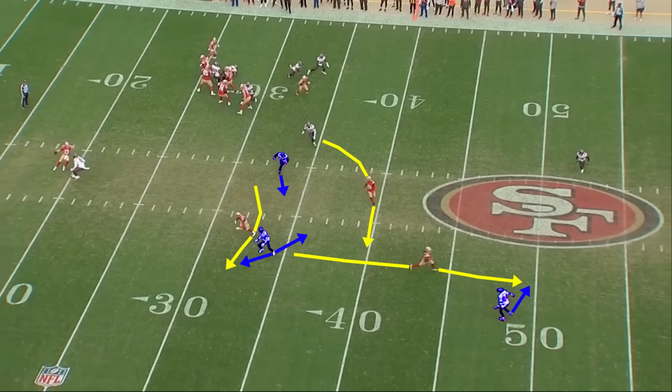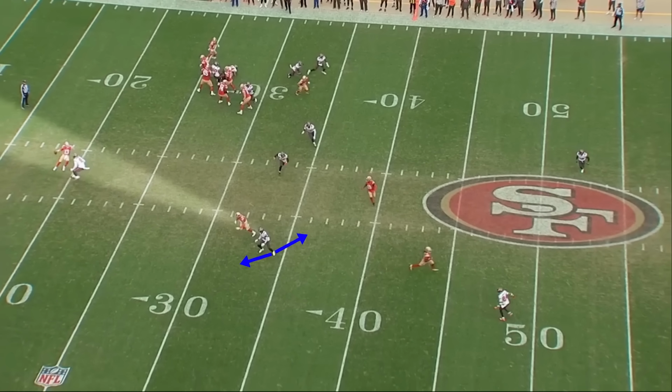The primary problem in coverage is this defender. He is taking away the flat route and he can undercut the inside crossing route if Purdy throws it off balance. So the ball can come out at this stage of the play.